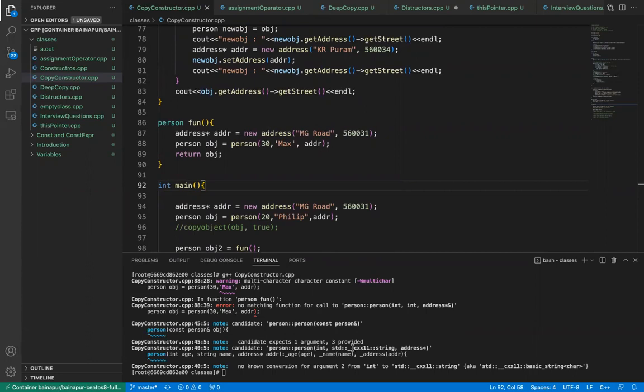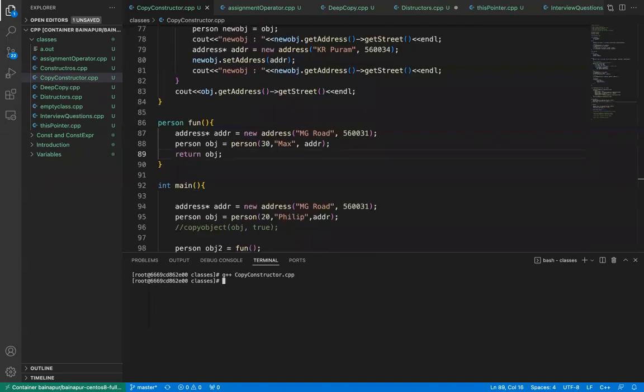Expects one argument, but three provided. Oh, okay. I think it has to be in double quotes. It is considering it as int.